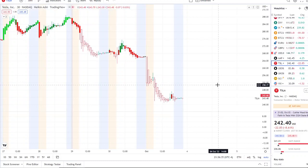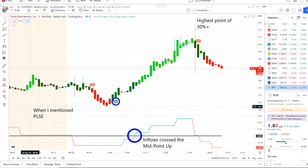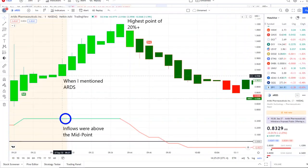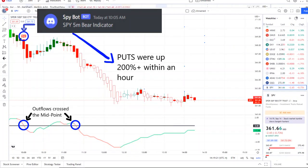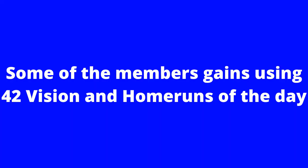But before we do, I want to share with you guys the home run opportunity I mentioned this morning over at the Discord. And as you see popping up here on the screen, these are some of the home runs I managed to find last week alone. And while it's not guaranteed to be this way every single time, we strive for opportunities like these every single day. So the home run opportunity was spectacular, beyond expectations.